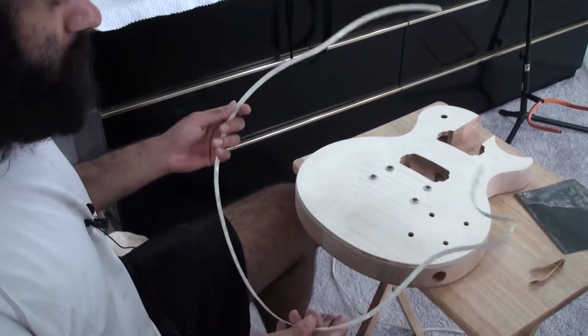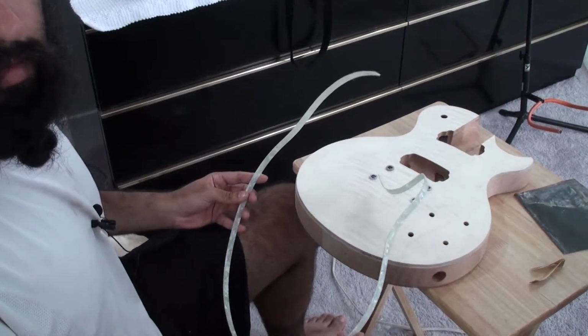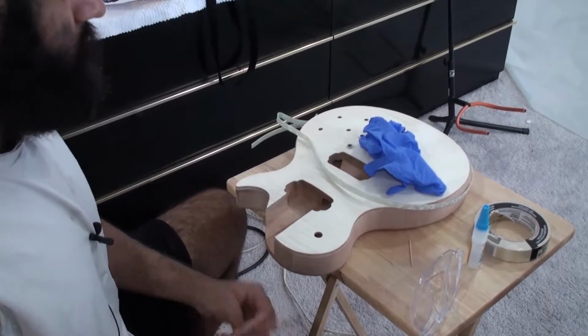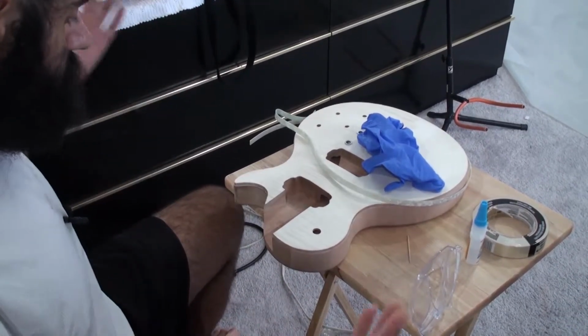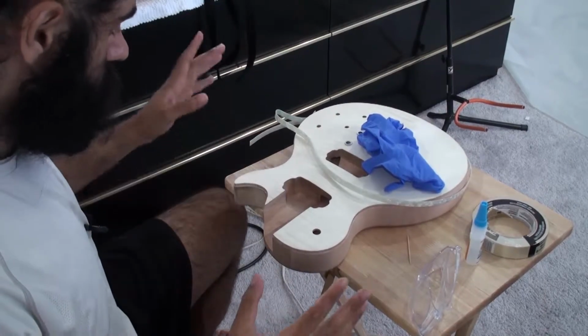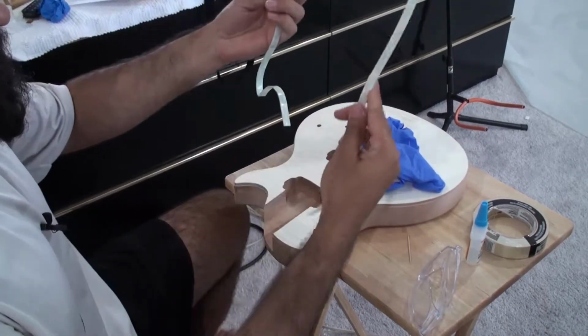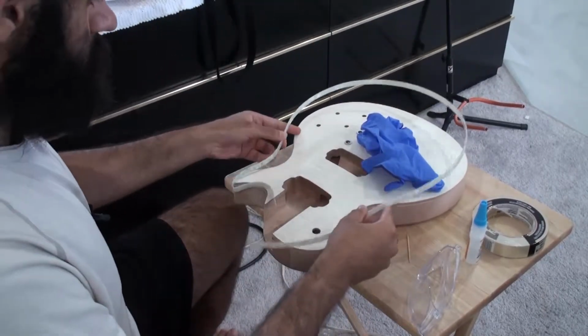And while I'm there, I'm probably going to go pick up some more grits of sandpaper, so I will be right back. It is time to put the new binding on the guitars. It's a pretty straightforward process. Once you've cleaned out the channel, in my case, it's all good to go. My binding has already been pre-prepared. It's already in the shape that I want to put on the guitar.